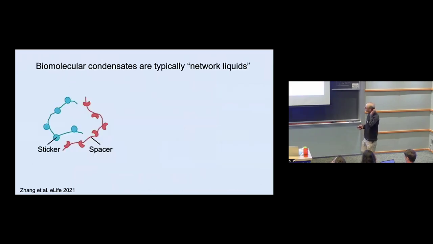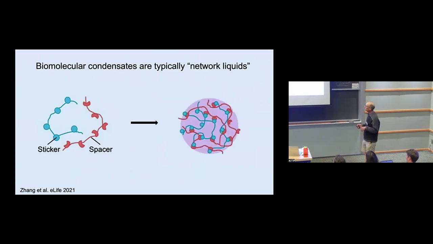So an important point about these condensates is that even though we like to say things like, oh, it's like oil and water, they're not like oil and water, right? Because oil is dense inside of water. There's very, very little water inside of the oil, but in these condensates, they're really a network liquid. There's lots of space inside of these condensates. The actual volume that's filled by the scaffolds is something like 10% of the volume. It's not 90%. And so there's plenty of room inside for other things.